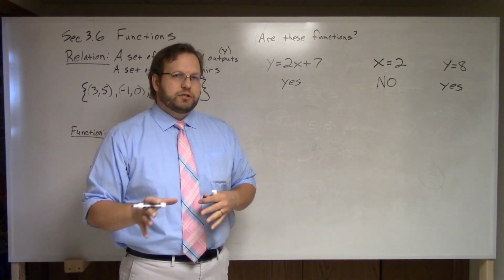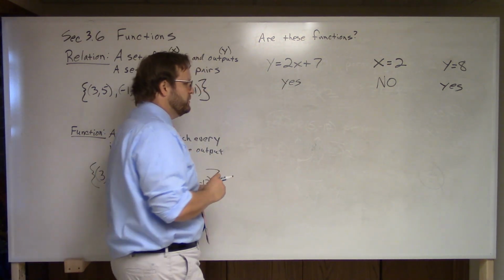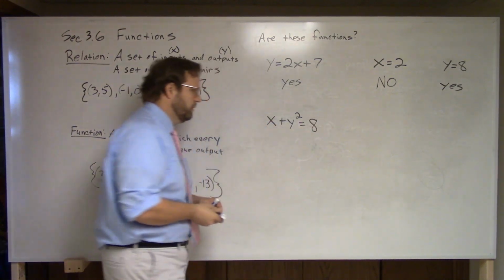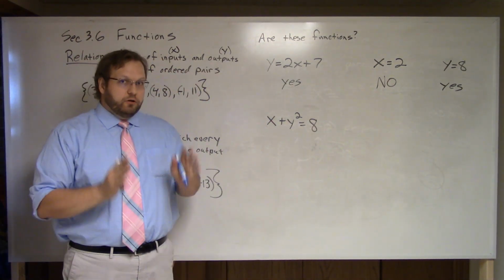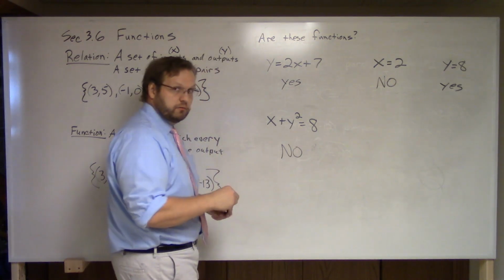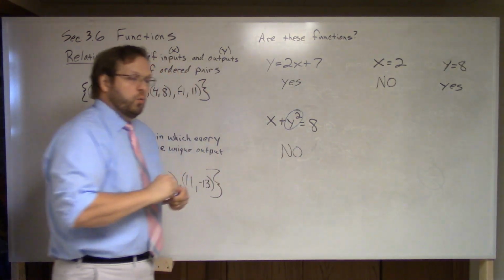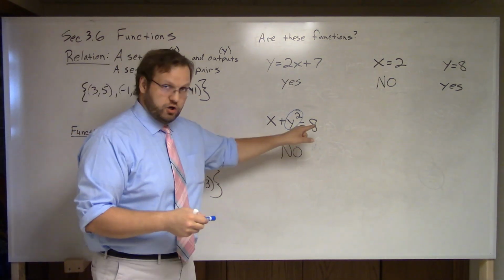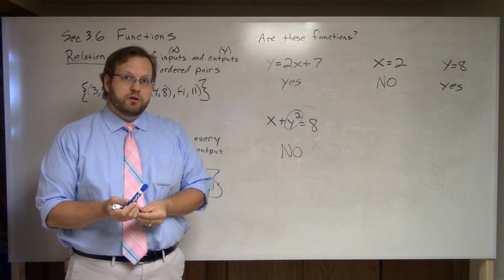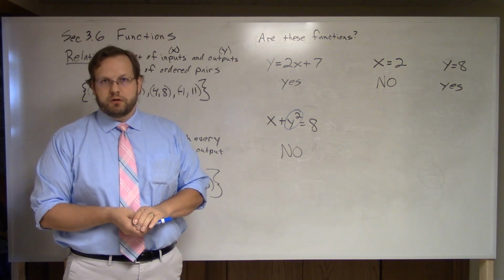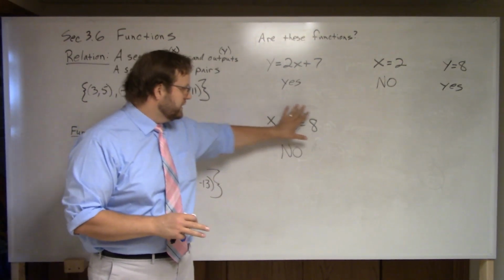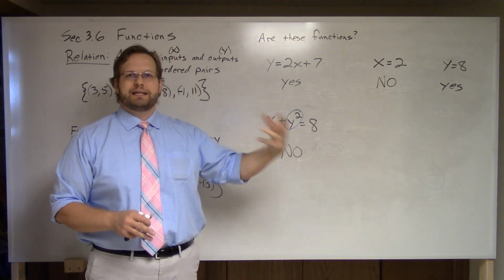The other thing that they may throw at you, you may see it in later chapters, but I might as well introduce it here. Let's say they give you something like this. Whenever you have a y squared in an equation, no, it is not a function. And it's because of the y squared. The reason is that if you were to solve that for y, you would eventually have to take a square root, and that square root would give rise to what's called a plus and minus sign. So there are actually 2 outputs for every one input. Again, right now, take my word for it, we're going to dig a little deeper into this in later chapters to really see the inner workings of that.